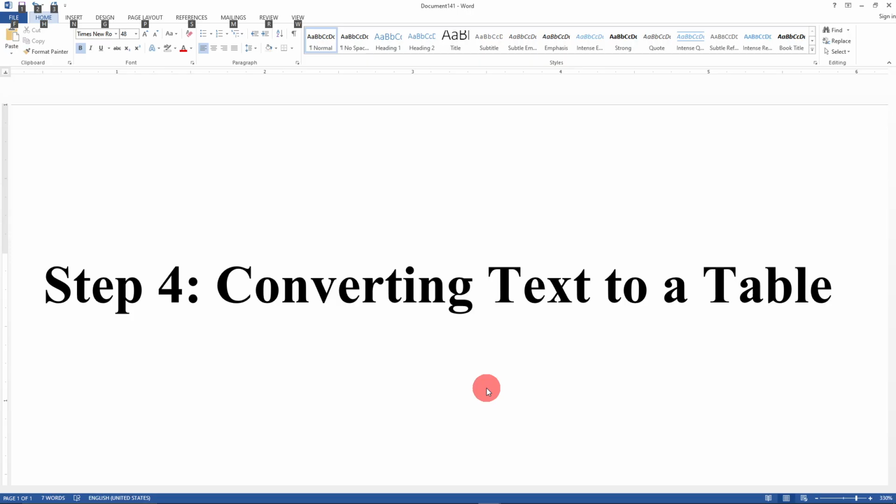So just type your data anywhere that you want to type, and then you separate it with columns. You separate the columns with tab. You use the tab key to do that, and then the rows too with enter. Then you highlight it. After highlighting it, you go to insert table, convert text to table, and Word will format it into a table form for you. So that's what we are coming to do now.